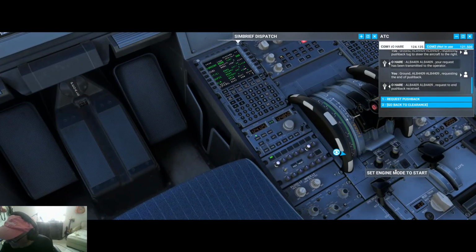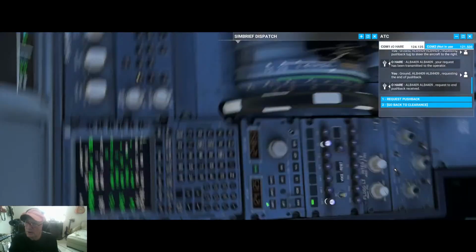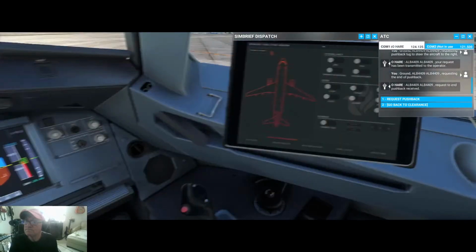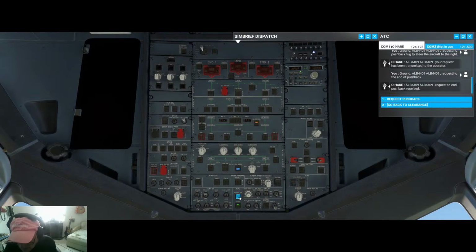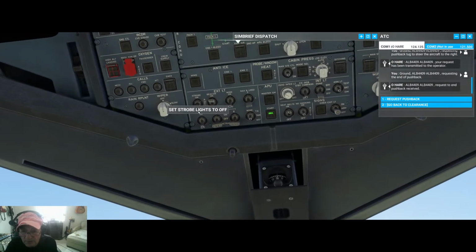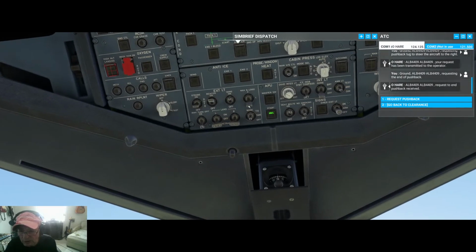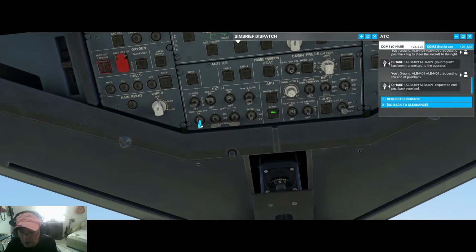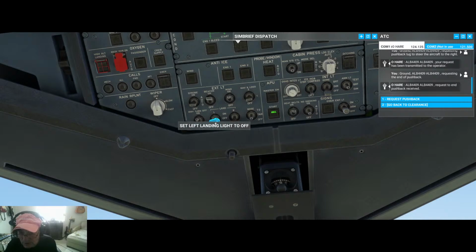At this point we can change this back to normal. Overhead screen. APU master off. APU bleed off. And let's light this baby up. Strobes on, auto, wings on, nav logo, runway turns. We're going to use landing lights just for us so everybody can see us. We're going to leave it on taxi. We're good to go there. Cabin lights, standby compass, all set.